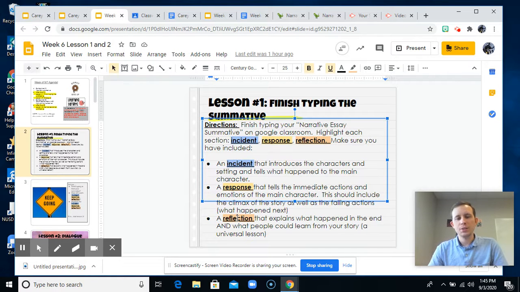And the reflection is going to be that part that explains the end of the story. So what happened in the end? What was that final result of your story? But also really focusing in on what did you learn, right? What did you learn from this experience? And also, right, what could your audience, your readers, learn from your story? What would be a life lesson, something that they can take away with them as they continue on the journeys of their life, right? So that they either don't make the mistake that you made, or they do make the good choices that you made, depending on what your story was about.